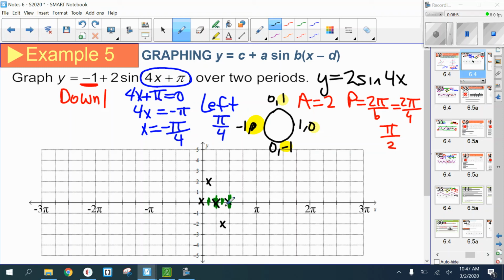Now I'm going to have to shift it. Okay? So down 1 is easy enough, but left pi over 4, remember how many marks pi over 4 was? 1 tick mark, okay? Not 1 half tick mark. Notice I made a little bitty half tick mark in green there, okay? We're talking about one of the original boxes. So basically we're going down 1 and left 1 tick mark. So I'm going to have a dot there, okay? And my second x, when you go down 1 and left 1, it puts you halfway in between. See how that second x is halfway in between? My second dot will be halfway in between.